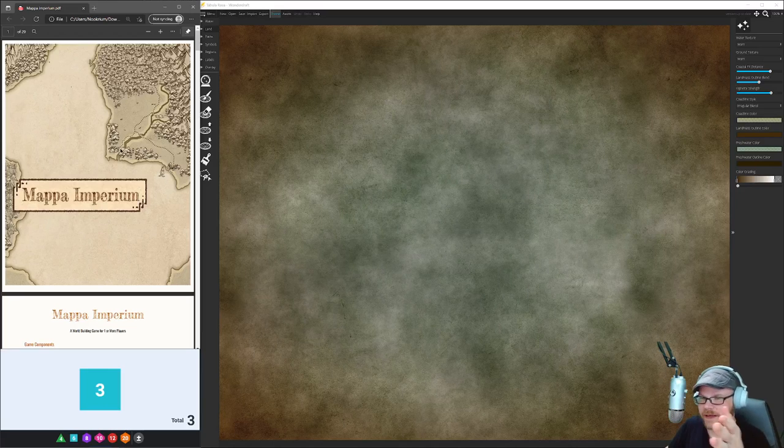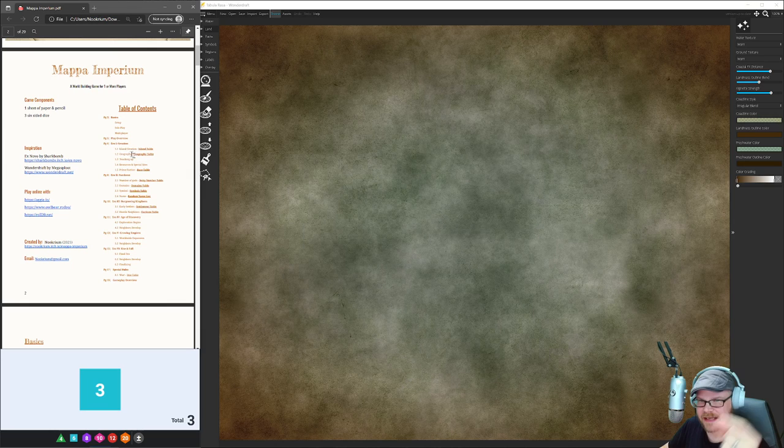So anyway, Mappa Imperium, we're just going to go down the list. It's made with three dice in hand and a piece of paper and a pencil. Paper is Wonderdraft. Pen is my mouse. And that's all there is to it.